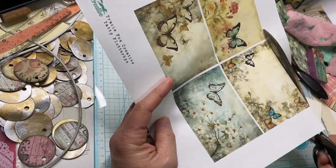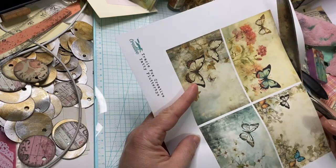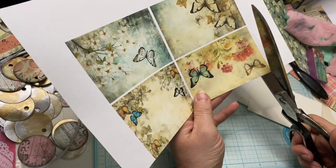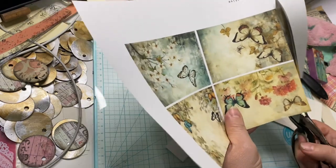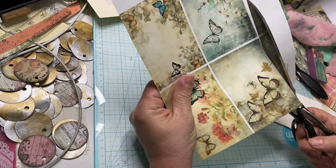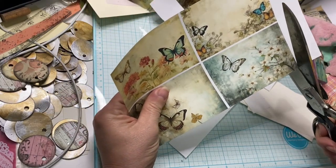And we're going to be using some index cards today. We're going to be using some ink today, so we'll be doing some inking techniques. I don't know exactly yet, but we'll probably be doing some stamping. We will be doing some stamping. I haven't picked out the stamps I wanted yet. This is as far as I got: paper, an idea, and ink. That was the biggest part. I'd say that's pretty good planning for me, isn't it?